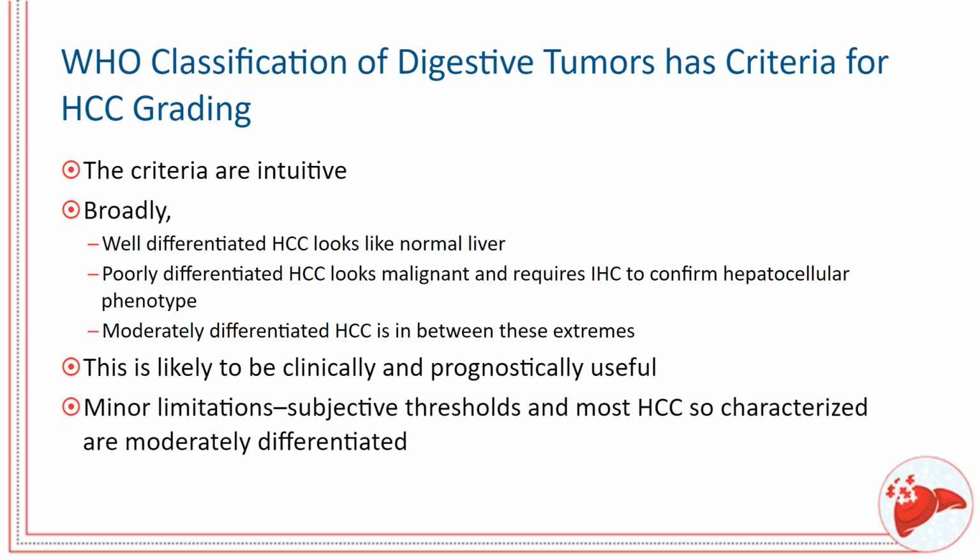Be that as it may, the reality is that most liver pathologists call almost all cases moderately differentiated hepatocellular carcinoma. I think it would be fair to say that realistically about 80 to 85% of HCCs are called moderately differentiated. But I think that is a helpful framework just for you to be aware of, and from there we're going to turn our attention to the poorly differentiated hepatocellular carcinomas.